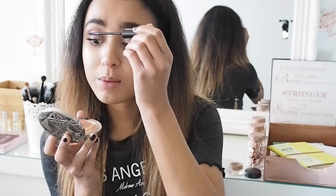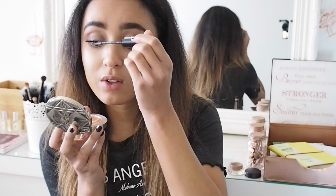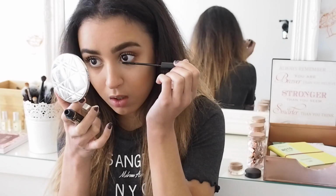Okay, wow, so I've just applied a really tiny bit, and the mascara is really clinging to the lashes really well, which shows that it's going to make my lashes really long and voluminous. Okay, so I actually really like this mascara, but it's kind of making my eyelashes look quite straight, so I do think if I use this I will need to invest in an eyelash curler. Okay, so we'll see if it's good for bottom eyelashes as well.